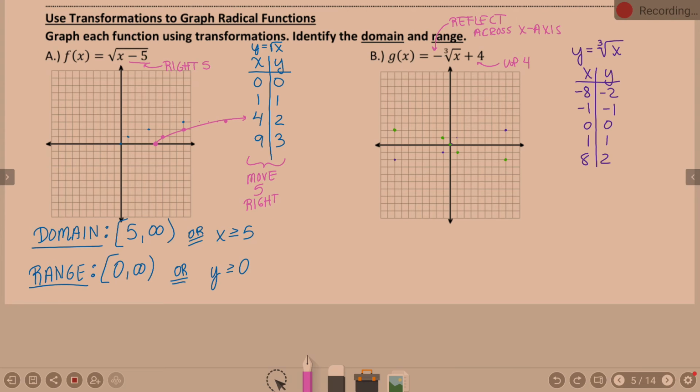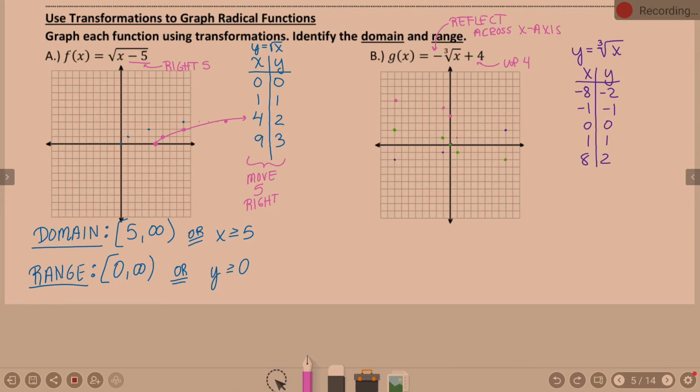You could. Okay, so -8, 2 is going to go up 4. -1, 1 is going to go up 4. So would it be -8, 6 or -8, 4? -8, 6. Okay. Is that not what I said, I'm guessing? Yeah, you just said up 4. Okay. No, that was wrong.